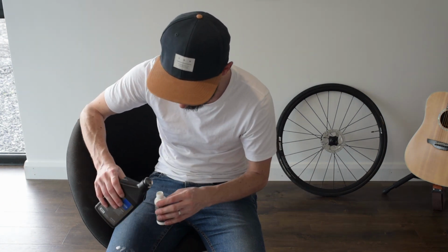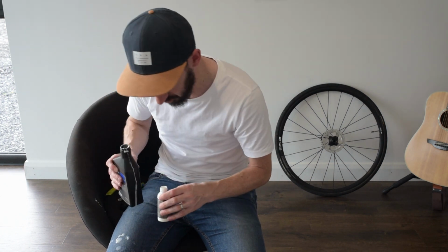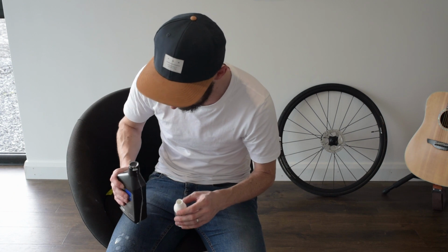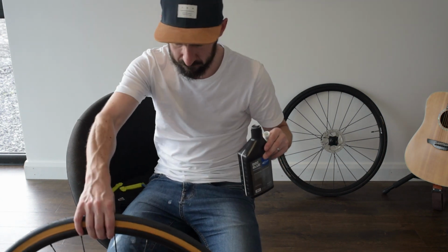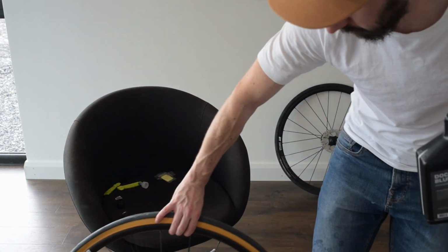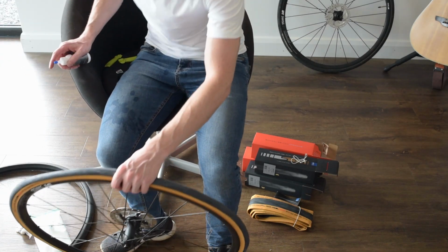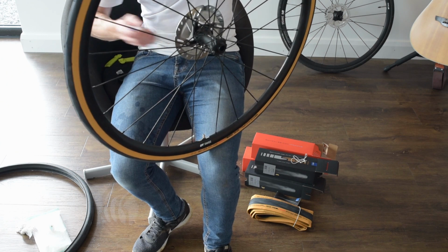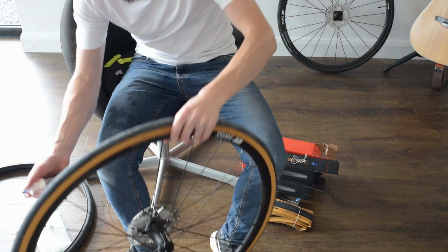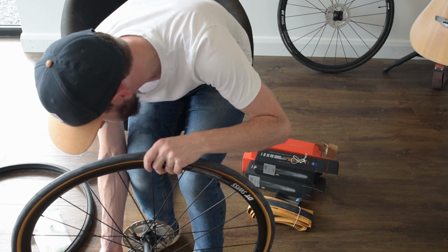Sealant everywhere. Oh my word. All over my jeans, all over the floor. Right, I'll be right back. I'm going to go do this over a sink. Okay, now that I'm done spilling sealant everywhere, I'm going to go put the sealant in. So sealant goes in.